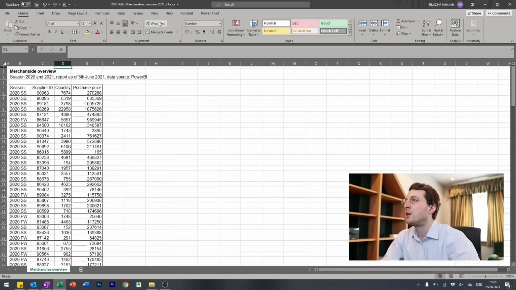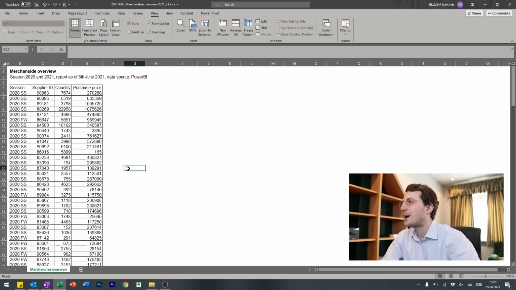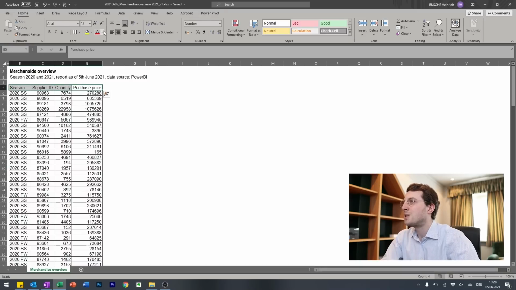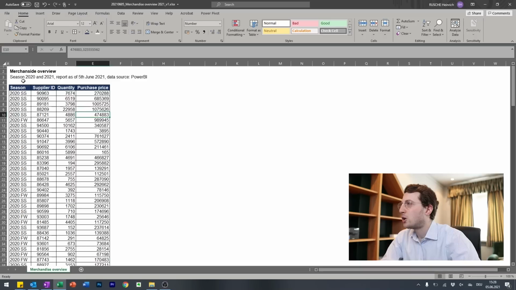And now to make it look a bit better, you go on View, and then you take away the gridlines. My experience really is if you take away the gridlines, it all looks a bit cleaner. Now here you go for a dark color, something like this dark blue, and then here the white, and you could potentially also bold this. Now I would also like to reduce the distance a little bit here.